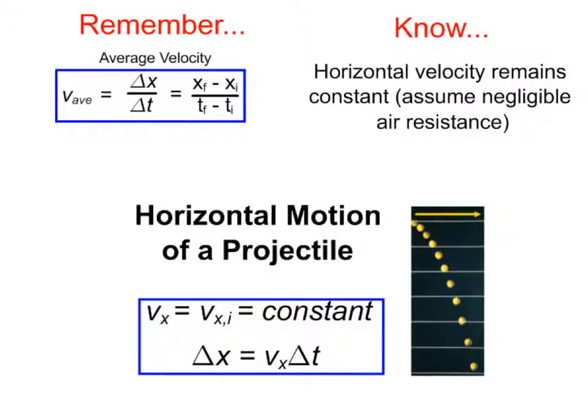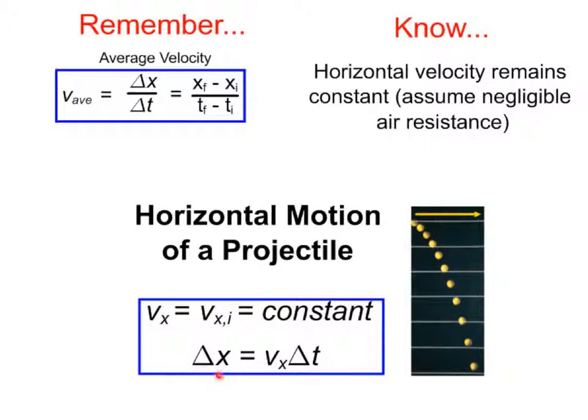Remember that in physics we get to simplify and assume things like negligible air resistance. We're not going to take that into account. Therefore, our horizontal velocity can be assumed to remain basically constant. And that is where we get this idea, right? The velocity in the horizontal direction is going to be a constant. So whatever our initial velocity is, that is what our velocity is. It's remaining constant. They're the same.